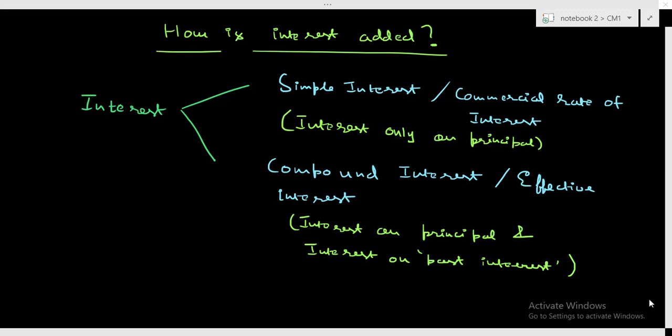Now if we talk about how interest is added, interest is added in two ways. It is either added as simple interest or compound interest. Now what does simple interest mean? Simple interest means that interest is only paid on the principal amount, that is the initial amount which was invested, or which was put into the bank account. In our previous example it was 1 lakh. And compound interest means interest on principal as well as interest on all the past interest which has been paid. So let's try to understand these two through an example.